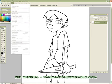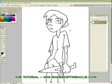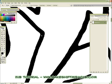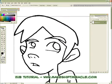Alright, so now what I'm going to do is I've got one more trick for you. I want to put this character on what's called a floating line art. So I actually don't want the white of the page to be on the same layer as the character line art. This will prove very useful later on when I want to do color holds or color some of the line art in that lush kind of feature animation way. So what I want to do is separate the character from the line art. In this case, it's very simple for me to do so because he is absolute black. Every single pixel is black or it's white. It's 1 or it's 0 essentially.